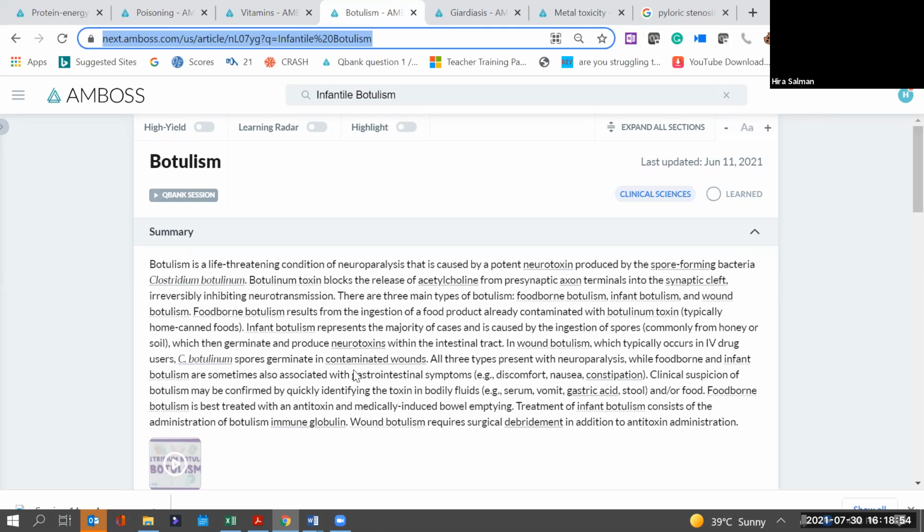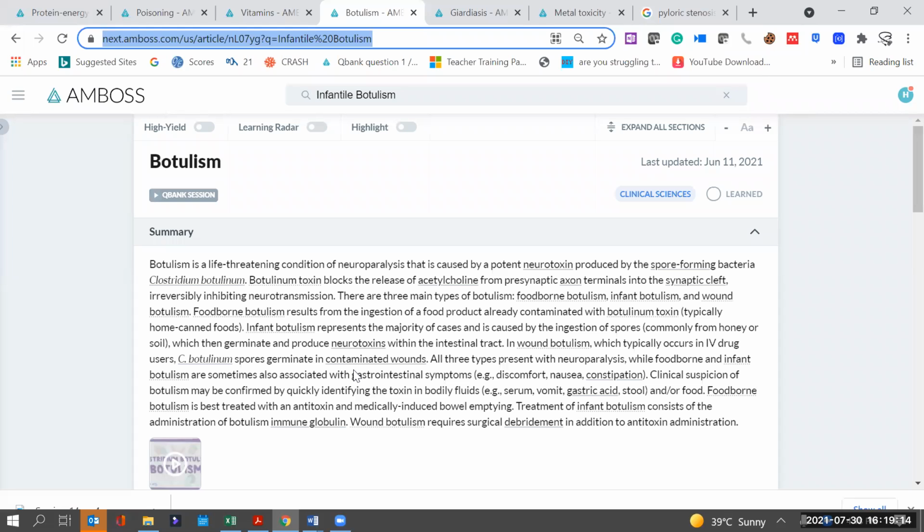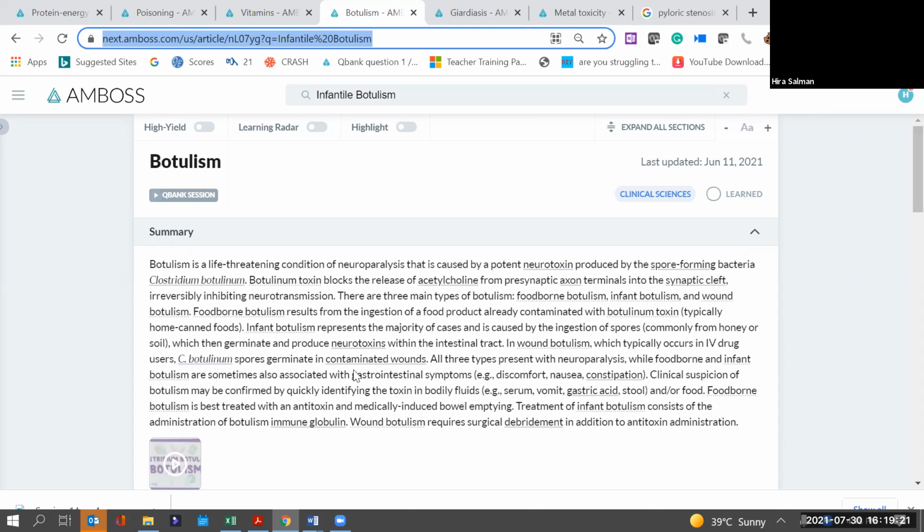So maybe bacteria, and sometimes some protozoal infection also produces this botulinum toxin. Some toxin related to botulinum we can find in protozoal infection as well, but most of the time it is a bacterial infection. If you're considering the adult one, that's a bacterial infection. But in children, some protozoal infection can also produce this botulinum toxin. That's why the word spores is mentioned. In adults there is bacteria. In children, of course there may be bacterial, but sometimes there are protozoal as well, releasing something like botulinum toxin.